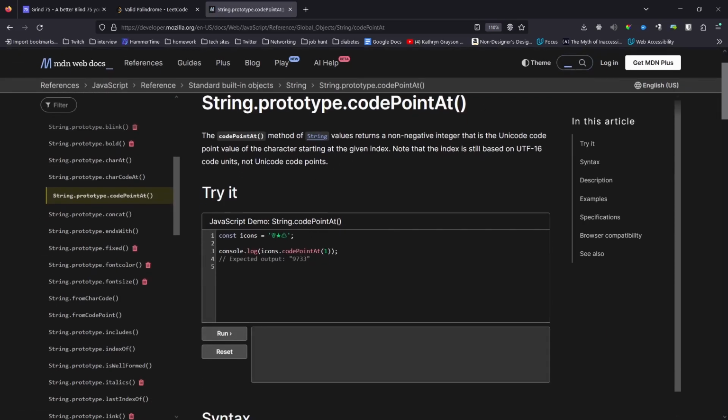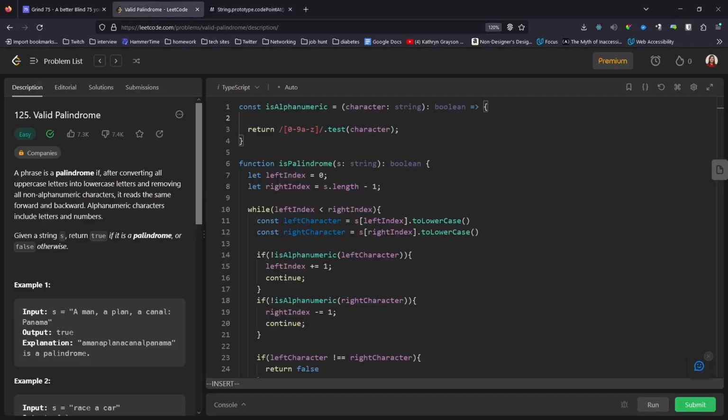And we can get the code point from our string. And yes, I asked for the time complexity of regex, and I'm not sure. So code point at 0.